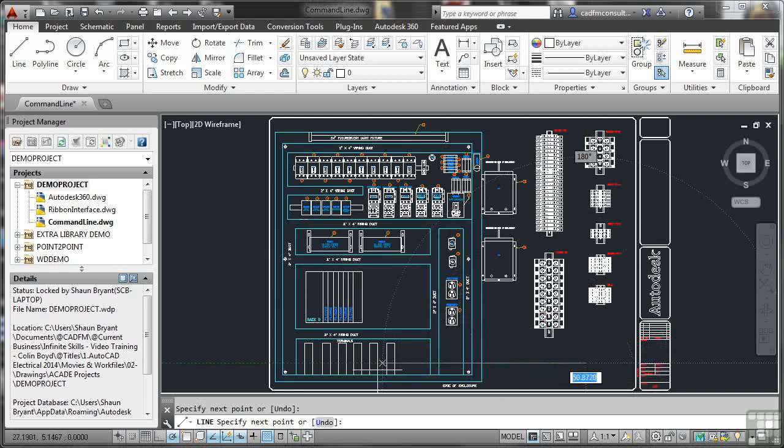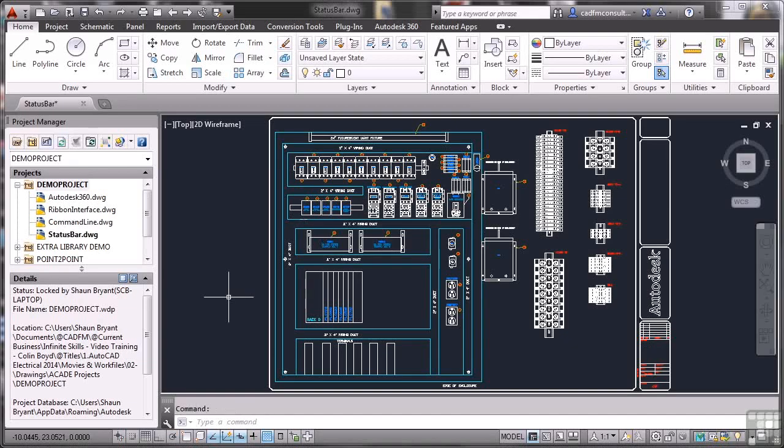But now I can come down to the line command itself here on the command line. If I click on undo there, the undo actually works. So I can actually click on the sub-option settings in the command on the command line. That's been a new feature in the last few versions of AutoCAD. It's extremely useful, saves you having to right-click to go to the shortcut menu, saves you having to type, in this case, U for undo and press enter. I'll just press escape there to cancel the line command. So the command line, again, a very useful piece of kit in your AutoCAD toolbox.